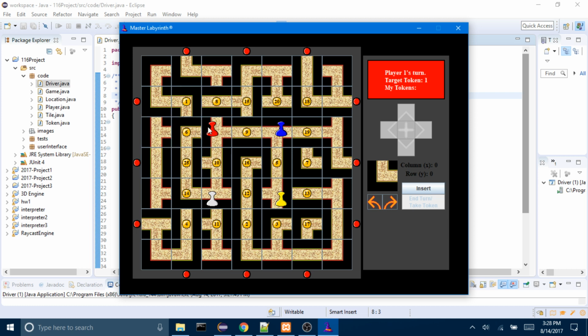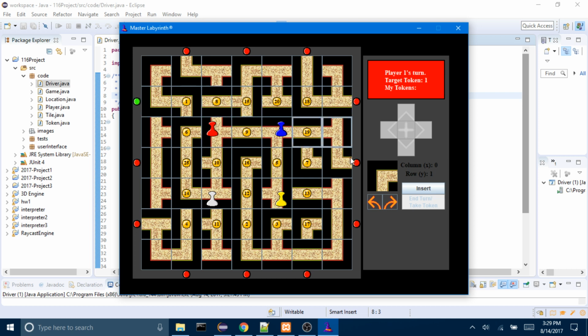But as you can see, there's no immediate path that I can get to that token. This is where this extra tile comes in. We can insert this extra tile anywhere in any row or column where there's one of these red buttons. You can see that I can select each row and column where I potentially might want to insert the tile. We can also change its orientation here, and that will determine how it's placed in the board. I can see that if I move this entire row here to the right 1 space, I'll have a path. So that's what I'm going to go ahead and do.